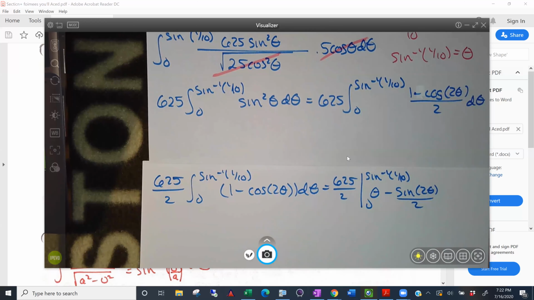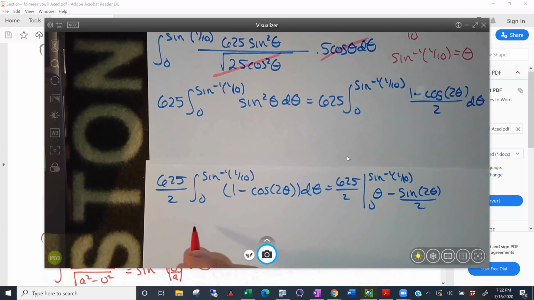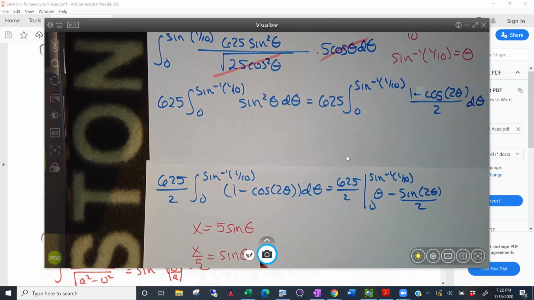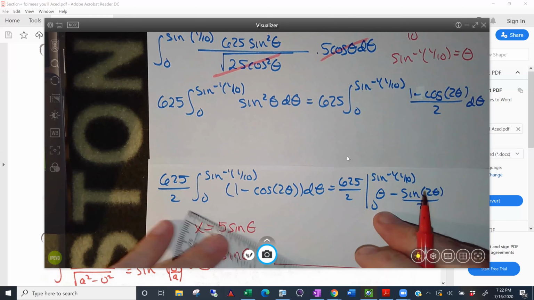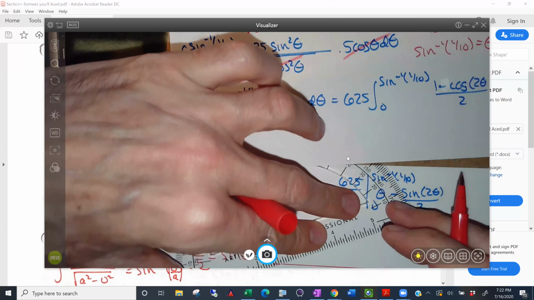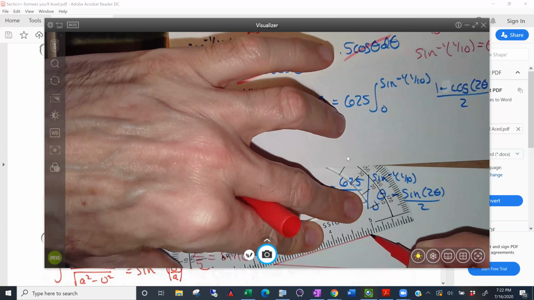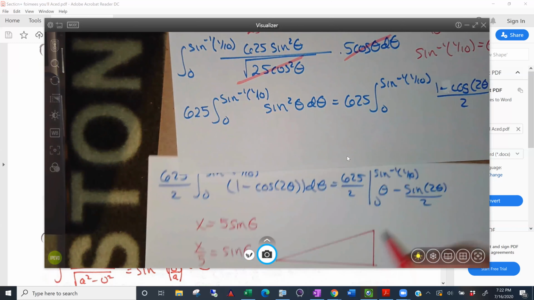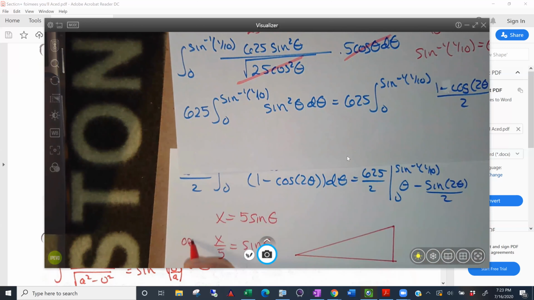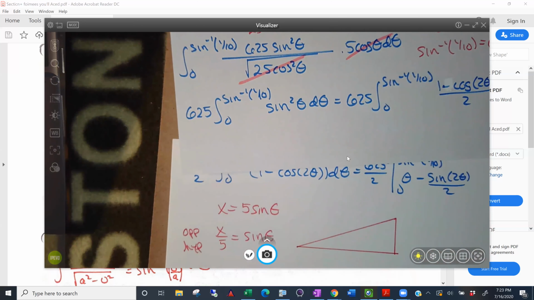Remember our substitution was way back at the beginning. We had x equal 5 sine of theta. That means x over 5 equals sine of theta. And I can draw a triangle that matches that. It's going to look like this. Of course, all my triangles, when I draw this, kind of look like this. I always draw a first quadrant angle. Sine is opposite over hypotenuse. I'm sure that most of you are probably thinking of SOHCAHTOA about now.